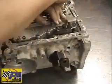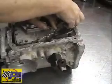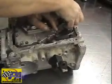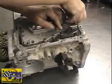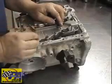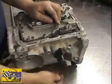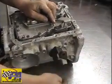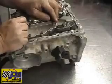We'll get 2 bolts started, and then we're going to check to make sure our linkage is engaged properly. Now, the easiest way to tell if you've done the job correctly is to check the kickdown lever. It should have spring. See how it springs back? That means the kickdown section is engaged properly.